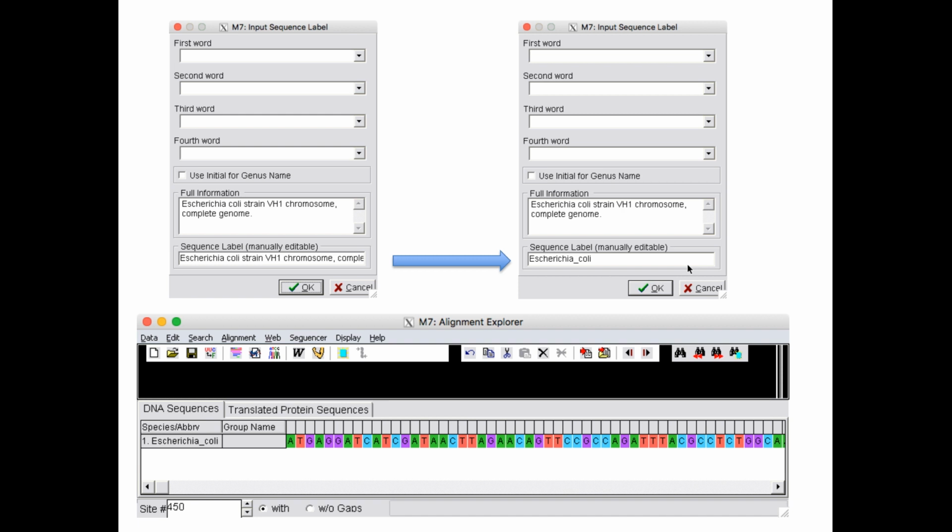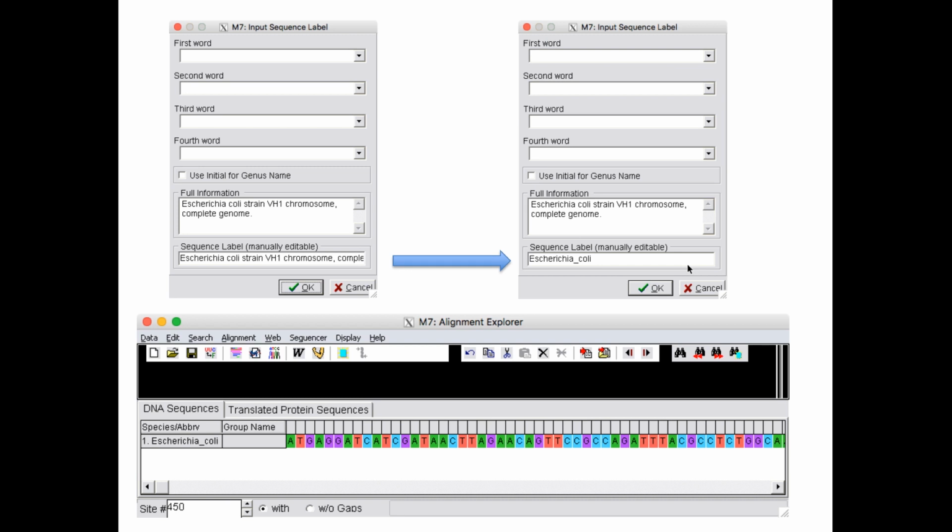That's what's going to appear on the tree. And that's a very long label to label something with a tip node on a tree. So you want to edit that so it's much shorter. We're going to edit it so it reads Escherichia_coli. Underscore, not space, because many downstream applications will crash if there is a space in a name.